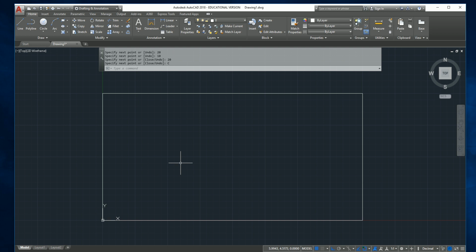The other way to do it is here. This is undo. Undo is like back step, back step, one step at a time. So if you zoom in and out, it's going to do that step. So you can simply hit C or close, and then spacebar, and it actually finishes up. What C does is, you draw a line way out here, you hit C, and it's going to draw a line back to the start, because you're in a chain. If you escape and then start a new line, it's going to go back to the new line that you started.